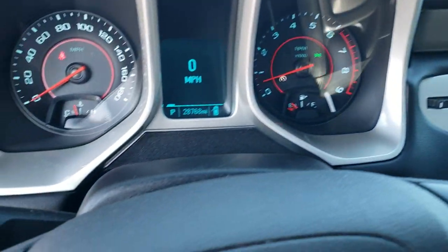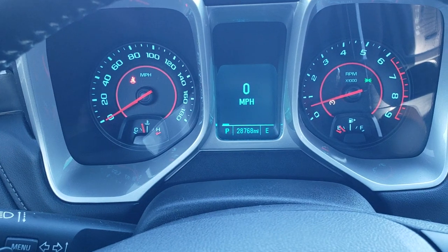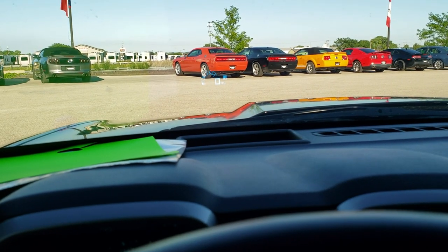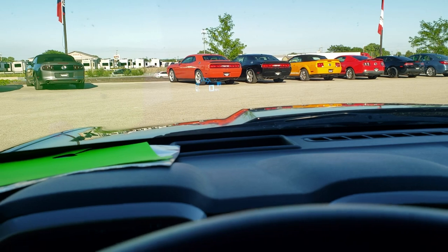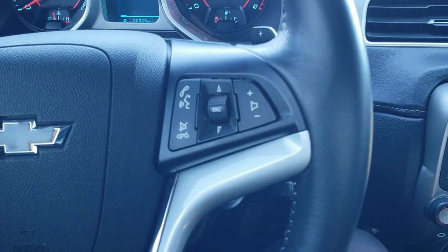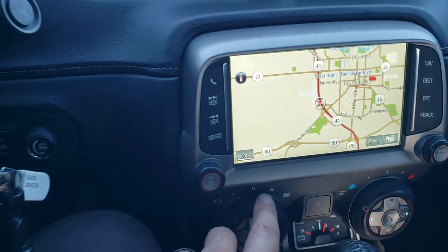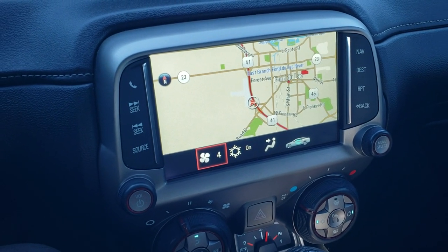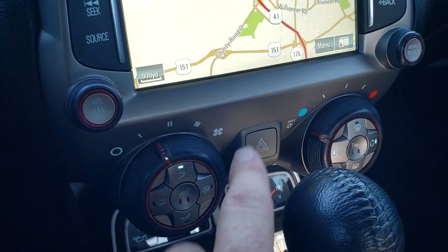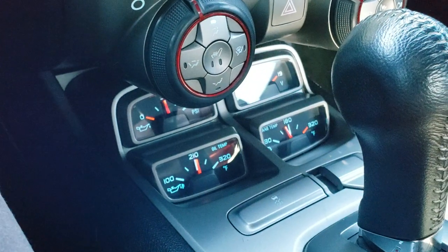Inside the vehicle, you can see this one has 28,768 miles. The instrument cluster is nice and clean. It does have the heads-up display — you can see the digital speedometer and tachometer up there, which is a pretty cool feature. You get a leather wrapped steering wheel with Bluetooth and audio controls on the right and cruise controls on the left, plus the SS badge on the bottom. It comes with the Chevy MyLink system with AM, FM, and Sirius XM radio, and this is also where your backup camera shows up. Down here are your heated seat buttons, climate controls, oil temp, oil pressure, volts, and trans temp gauges.